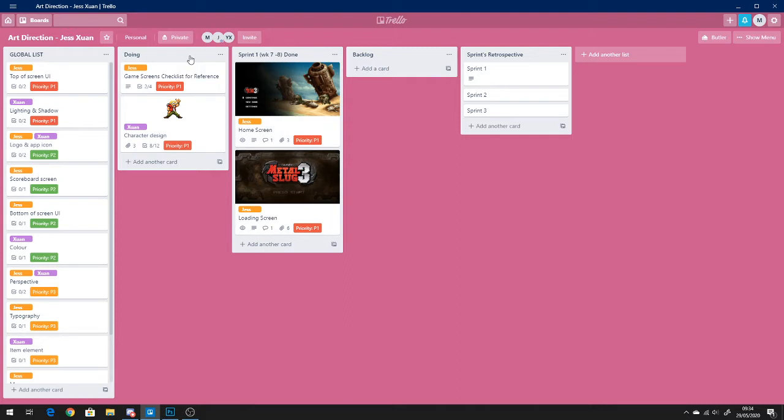Alright, so the reason why you're doing this is to ease your work. Right, so you see the big picture. Normally the global list is where you have all your task lists set up. Okay, so you have to identify the priorities and so on and so forth. Once you have identified the priorities, as well as your team members have taken up the task, agreed to complete the task by the end of this semester or by the end of this module, once you have listed this task list, then every sprint.